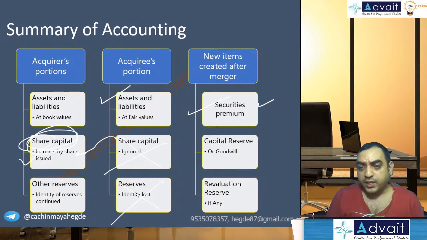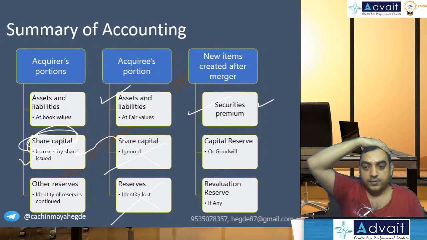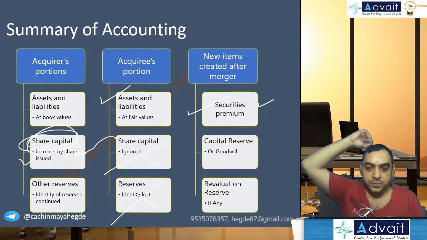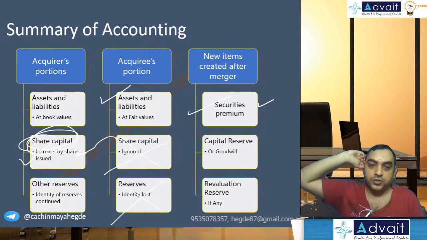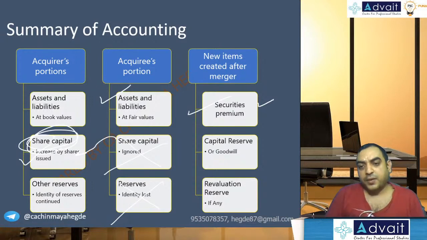So one more question is coming. Irrespective of percentage of acquisition, the same treatment, sir, unlike in consolidation, subsidiary, associates? Sorry, Ajay Chandra, I did not get the question. Irrespective of percentage of acquisition, same treatment, unlike in consolidation or subsidiary associate. I have not got the question. Because for you to become a holding company of a subsidiary, first Ind AS 103 is applied. Then only other things are applied.